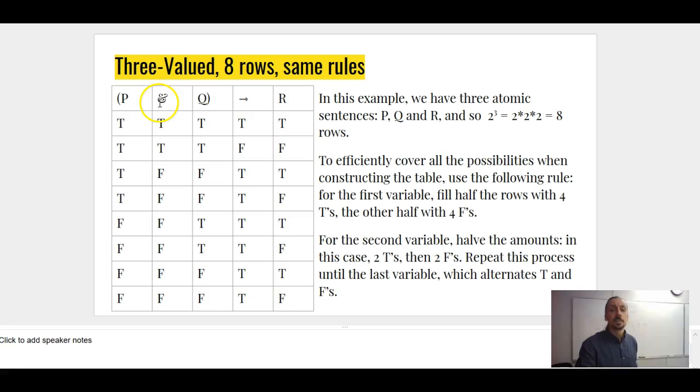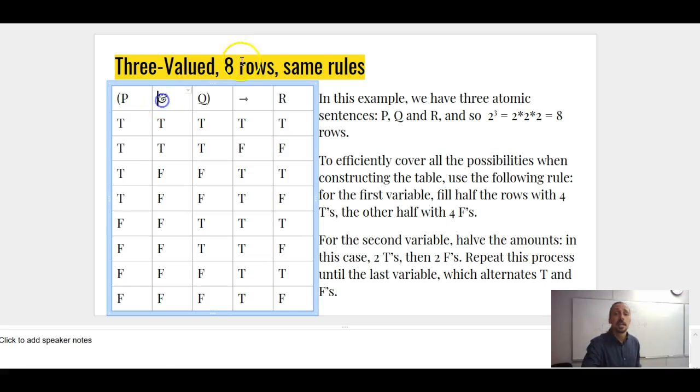Then I'm going to take this AND column and combine it with the values of the R using the if truth table. This seems a little complicated, but remember that the truth table gives the full definition for all possibilities already. So P and Q is really just a metavariable, and the values of that metavariable are given by the main logical operator of this subcomponent. So the value of the AND, because it's a binary connective, and the value of the R is what is going to give you the values of the if-then, using the guidelines of the original if P then Q truth table.